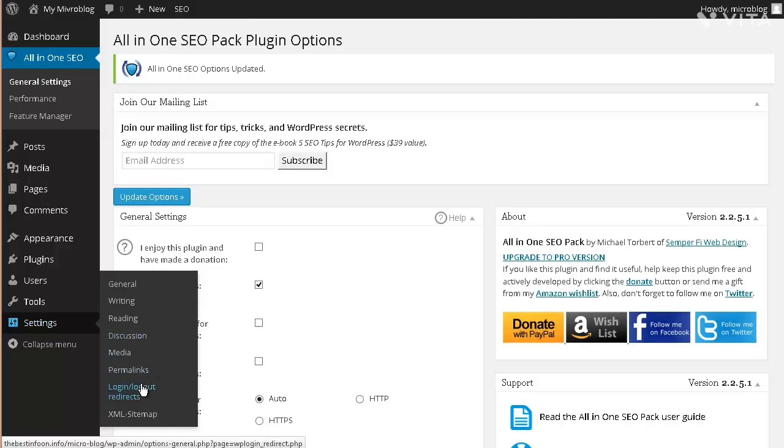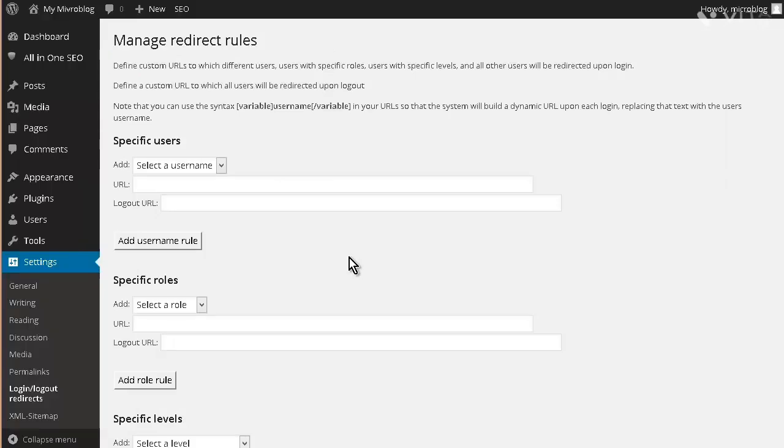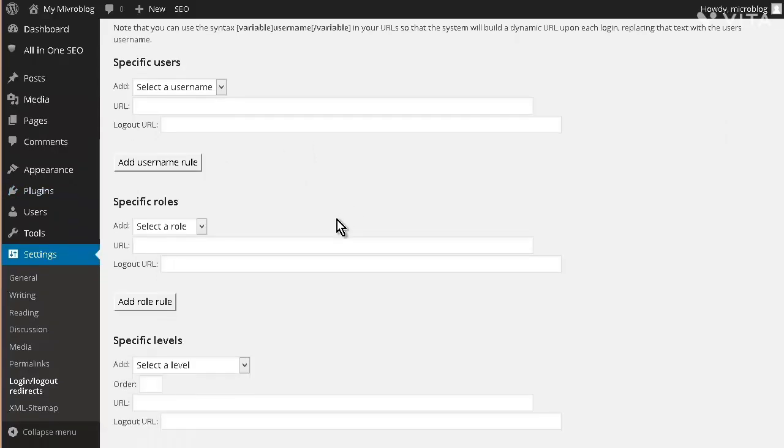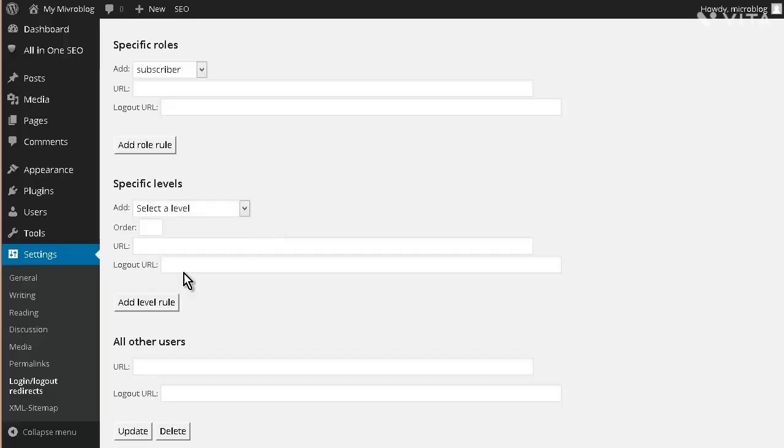Now the next thing we want to do is go to settings and login redirect. What we want to do is do this by role, so we're going to go to subscriber. Then you want to put the URL to the home page in here, which is your domain name / your folder name, or just your domain name if you didn't put it in a folder.